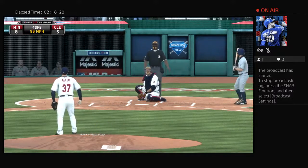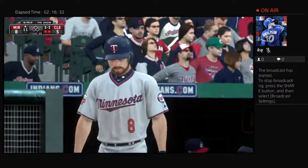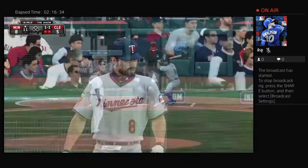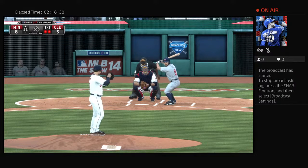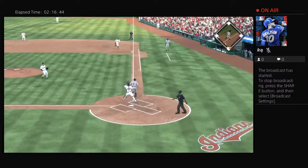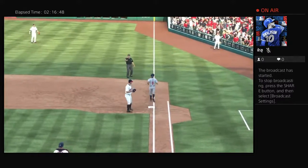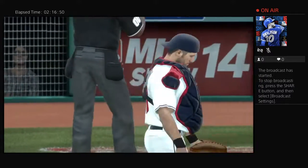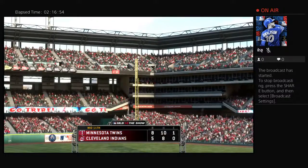And this pitch is up and in as he backs away. It's ball 1. He will definitely give you something to think about up there. There are no comfortable at-bats against this guy. Now a swing and a softly hit ground ball. Throw to first will get him easily, and the side is retired. So they get 3 runs on 2 base hits, with one of them being the big home run.